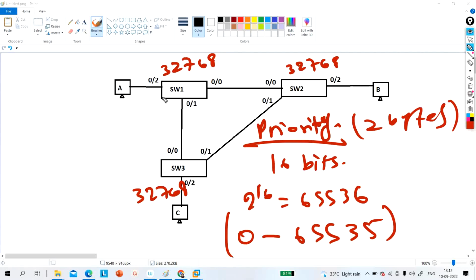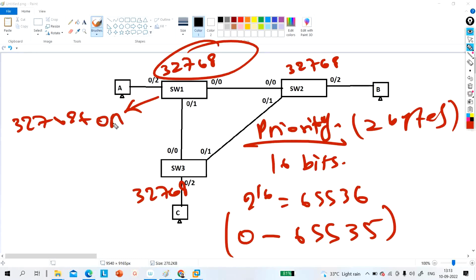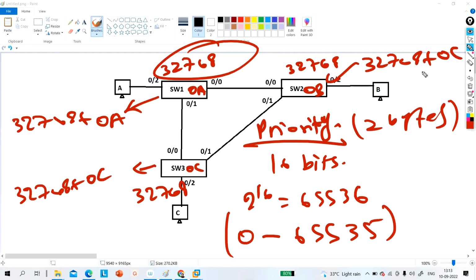So what will be the bridge ID of switch 1? Bridge ID is a combination of priority plus base MAC address, and by default priority is 32768. So the bridge ID of switch 1 will be 32768 plus 0A. The base MAC address of switch 2 is 0B, and of switch 3 is 0C. So the bridge ID of switch 2 is 32768 plus 0B, and of switch 3 is 32768 plus 0C.